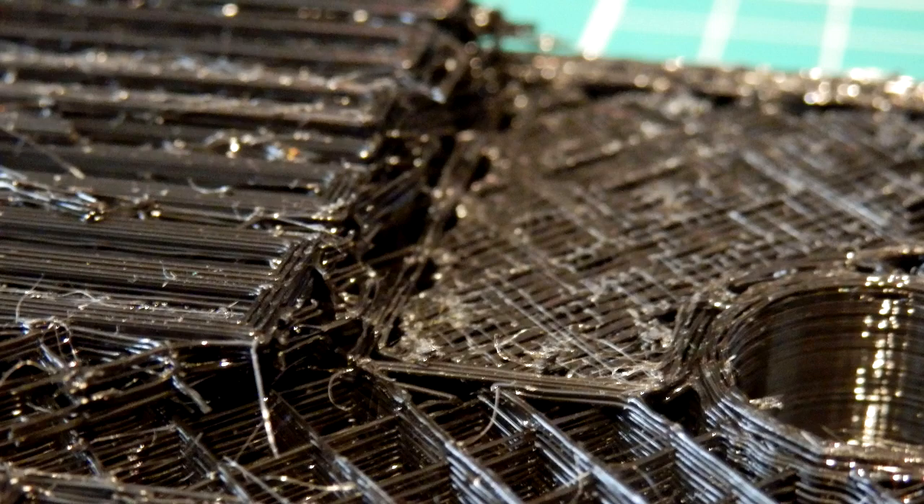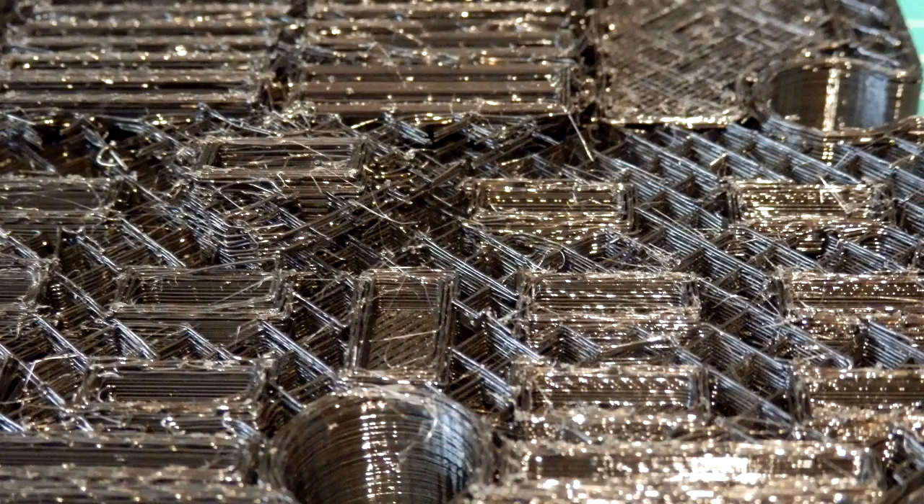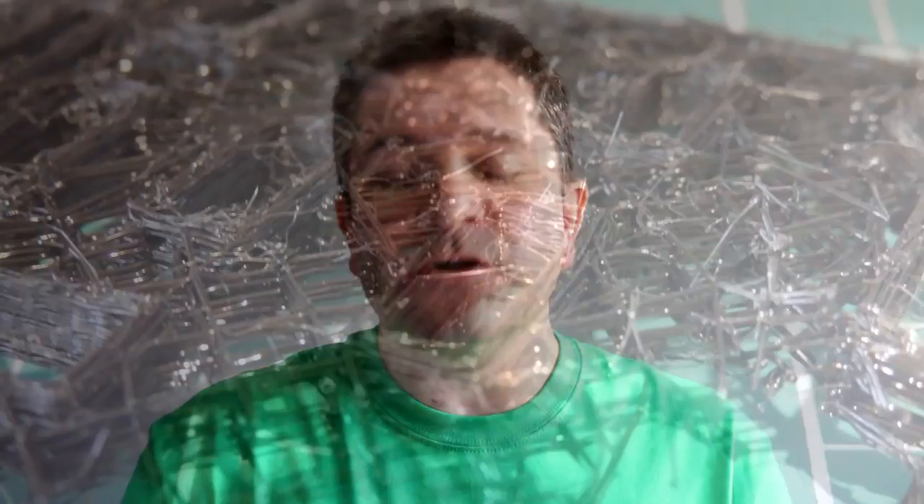This is really annoying because usually most of your print will start okay and then you'll have this problem, and sometimes it comes and goes so you can actually finish the entire part and realize that you've got this spongy printed part at the end, which is very frustrating because it hasn't got any strength and usually has very poor quality — bits break off and pull apart.